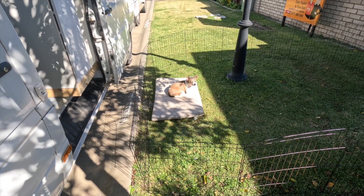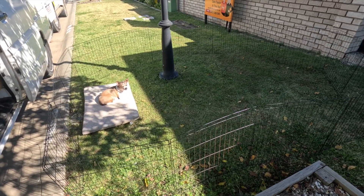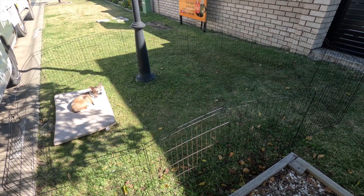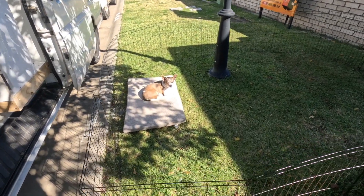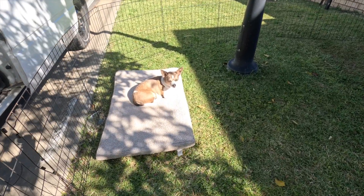This is what we have to do to keep Pablo in check — we have gates. These gates will hopefully fit in that storage area as well so he can come along and won't attack anyone. I should explain, he doesn't actually attack people, he attacks other big dogs. He likes small dogs under 10 kilos but nothing larger. He has been friends with bigger dogs but it's taken time, so we need gates to keep him in check.